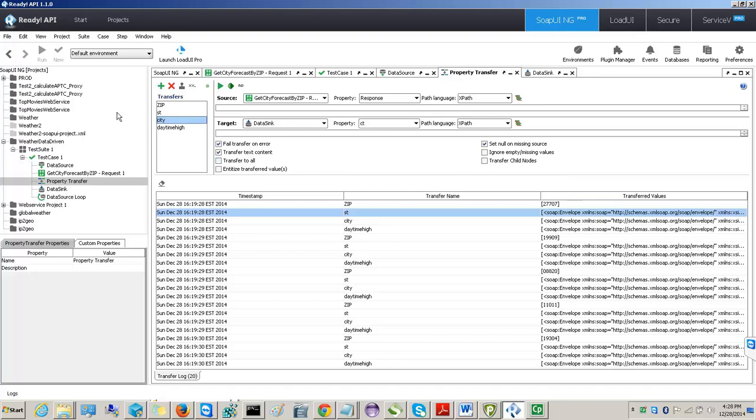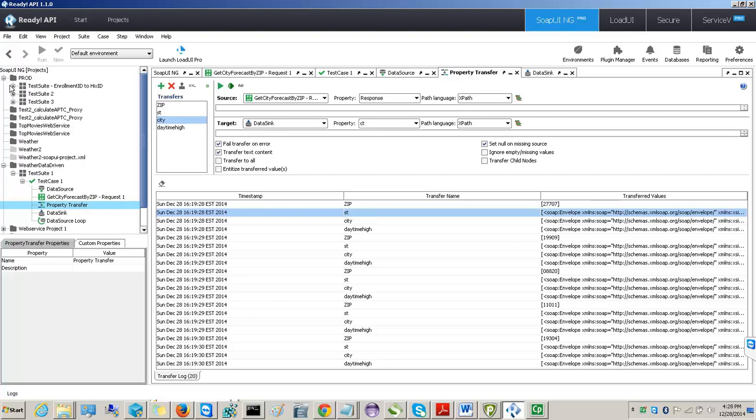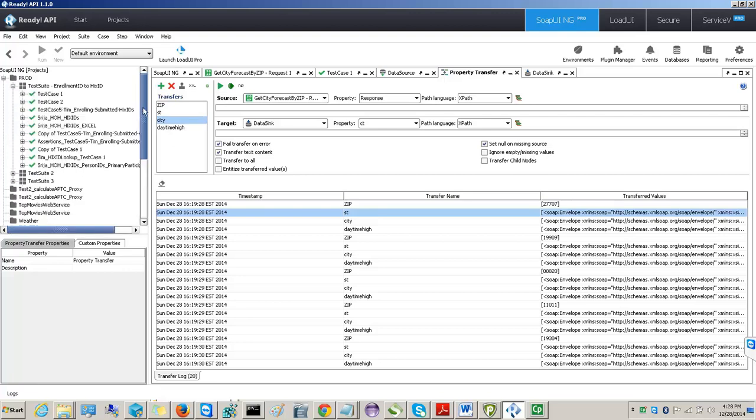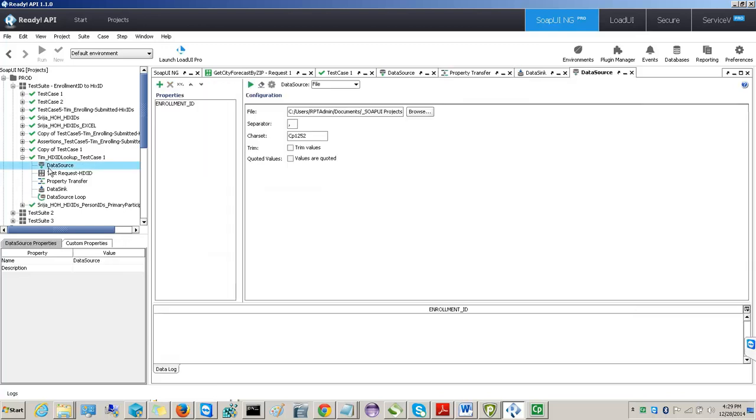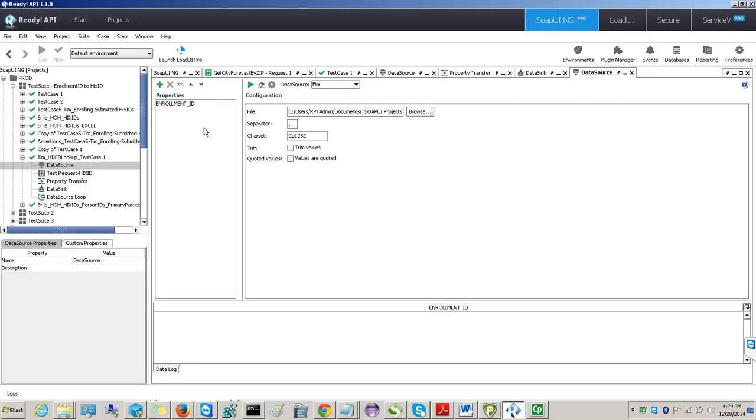Okay, so for that I have already imported one of my previous projects, the whole test case, test suite. Let us compare to that one. So for example, I'll take this particular case. This won't work, but at least for the setting purpose I am seeing. So the whole data source is fine. That's what we did.